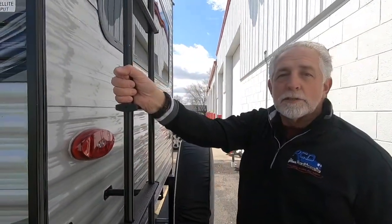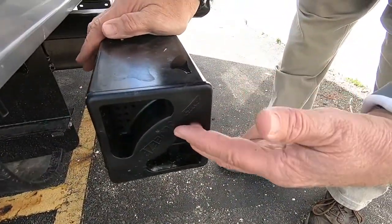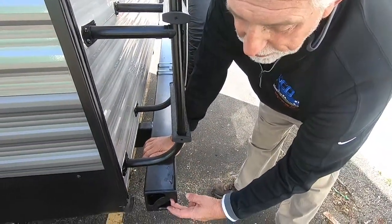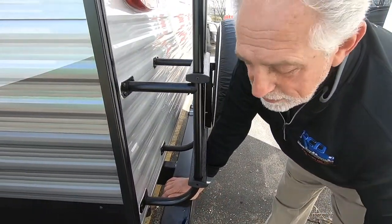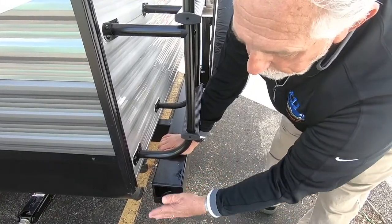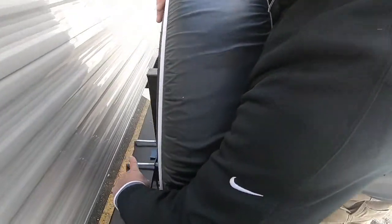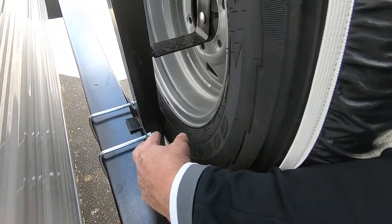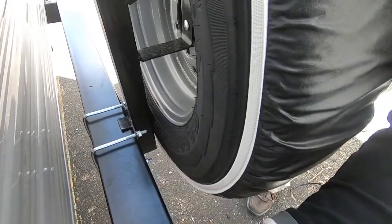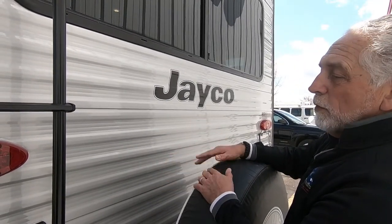You've got your ladder here — it's good for 250 to 275 pounds. The ends will come off your bumper, and most people will store their sewer line in there for travel so they don't have to store it with their nice things. Either end will pop off, you put the sewer hose in there, put the ends back on. You've got your spare tire on a bracket that is adjustable, so you can loosen it and move it anywhere along the bumper or remove it altogether, since a lot of people like to put a bike rack or cargo rack back here — it will accommodate around 350 pounds.